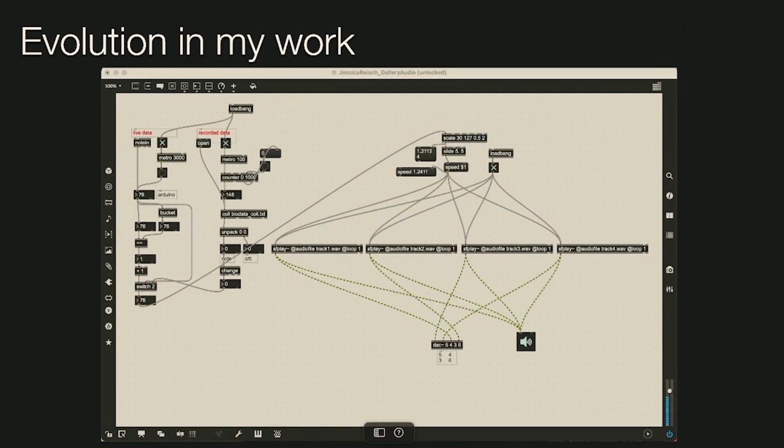So that brought me to, this is Max, not Touch Designer, but this is where I started using the data in the audio work for my thesis project, and I ended up creating my own soundscape with field recordings and then using that data from the biodata device to change things like speed in the audio track so that you could hear the influence of the live data, but I wasn't using it as an instrument in the same way as the original iterations, in the way that this kind of device was quote unquote meant to be used.